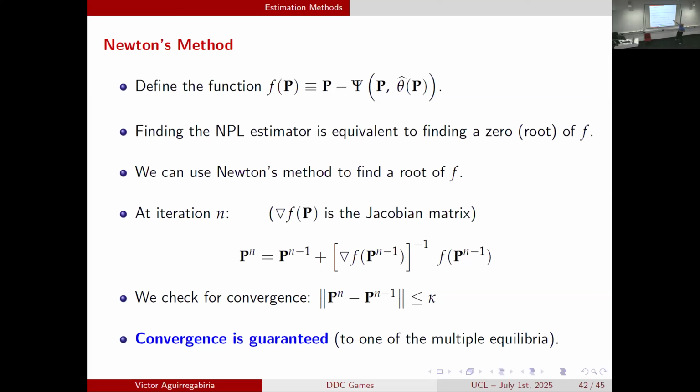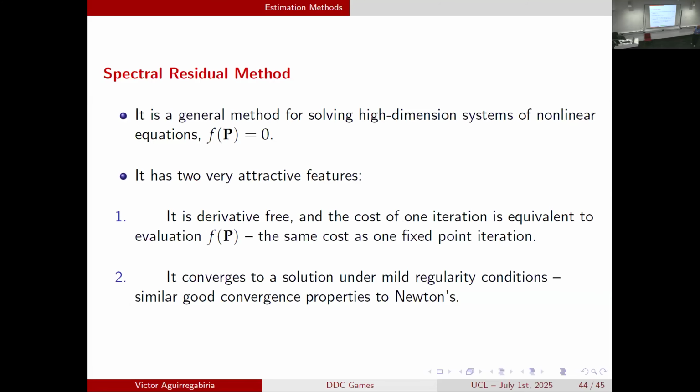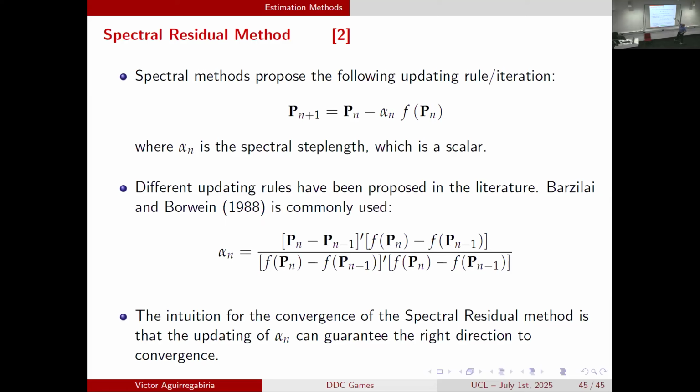basically, if we have our system of equations represented as F of p equals 0, this would be Newton's method. We need to calculate this Jacobian and invert this Jacobian, okay? Convergence is guaranteed, but at high computational cost, okay? Then this is the very simple idea of the spectral methods, where we use a single scalar alpha, okay? At every iteration, all that we need to calculate is exactly the same as we need to calculate for fixed point iteration, the function F, or the mapping phi of p, okay?